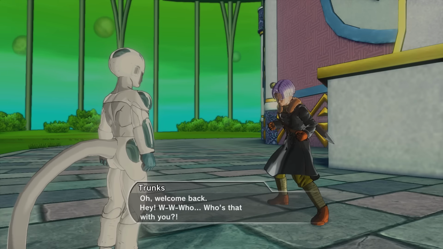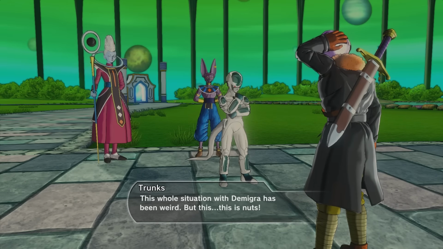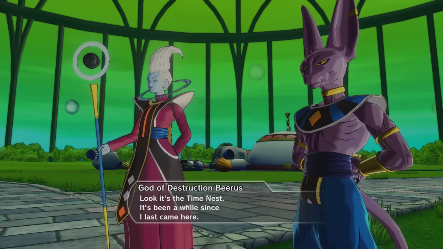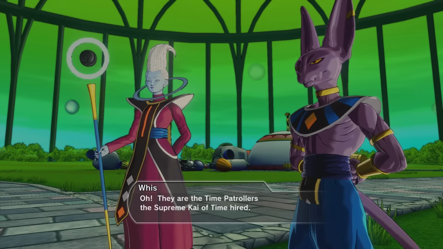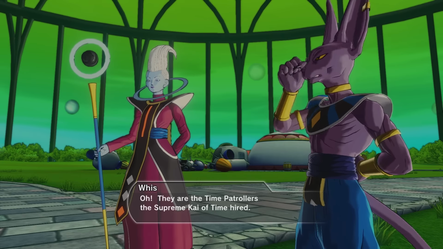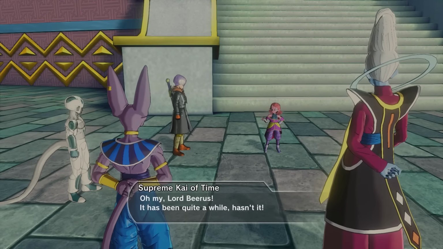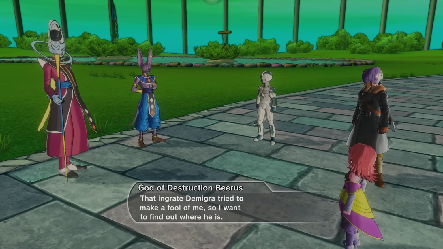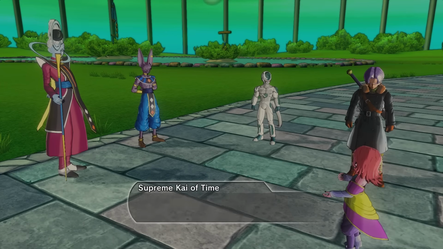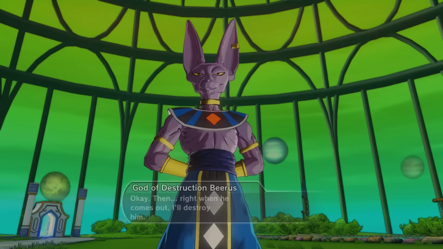Who's that with you? This whole situation with Demigra has been weird. But this is nuts. Look, it's the Time Nest. It's been a while since I last came here. Oh, they are the time patrollers the Supreme Kai of Time hired. Oh my, Lord Beerus! It has been quite a while, hasn't it? That ingrate Demigra tried to make a fool of me. He's imprisoned. I see. So he was changing history to- Okay. So yeah.